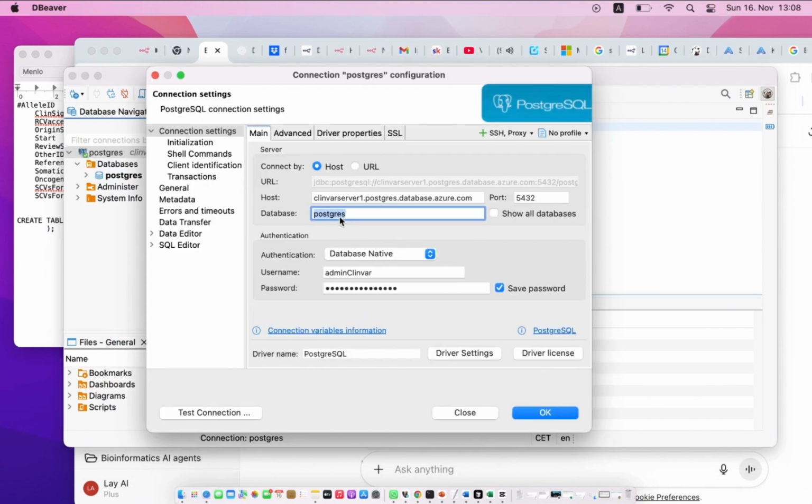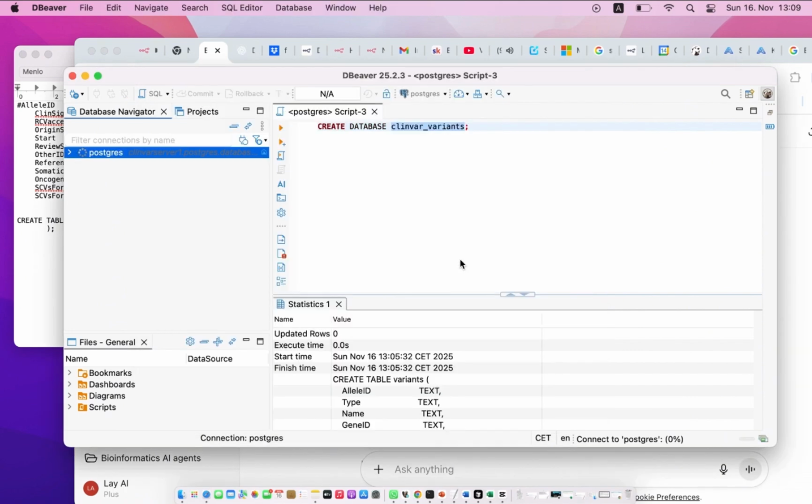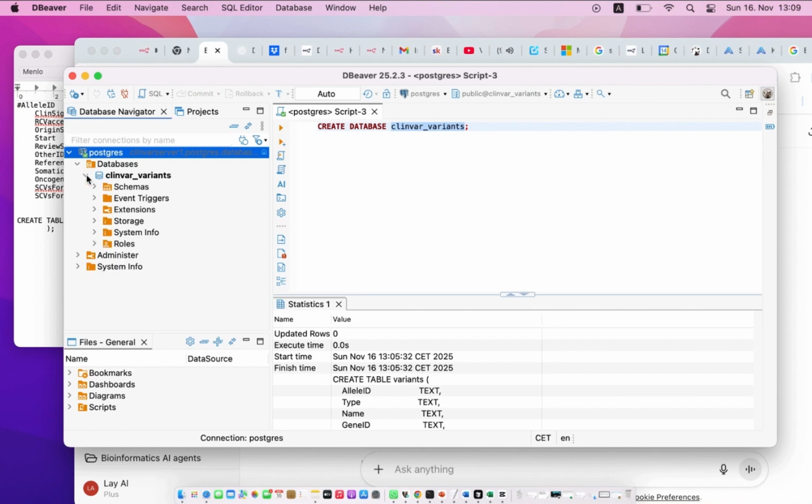And here change the name from the default database Postgres to ClinVar variants and press on OK, and then Yes. Now we should be inside of ClinVar_variants, and you can see it here. So now the next step is to create the table inside of this database.